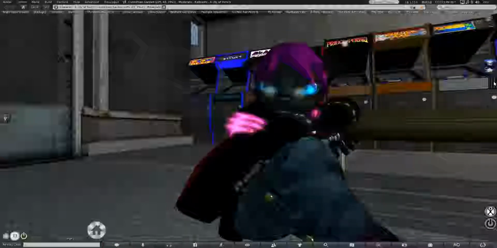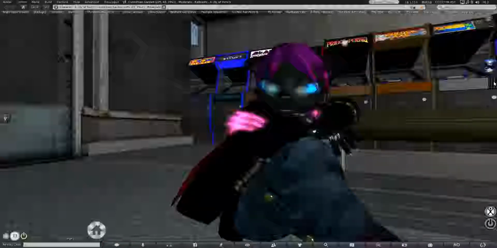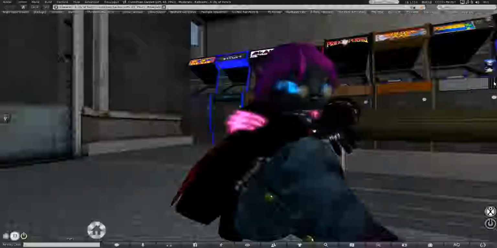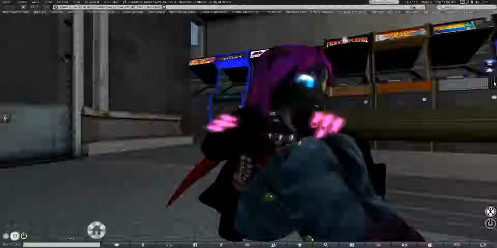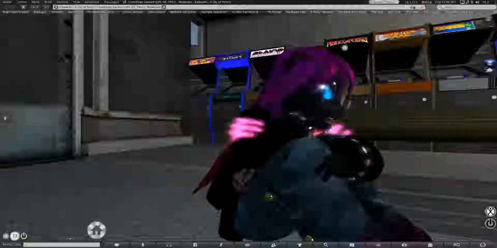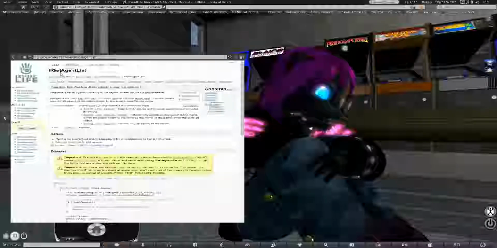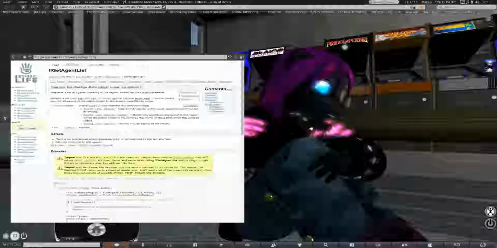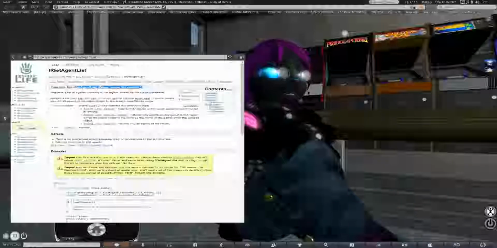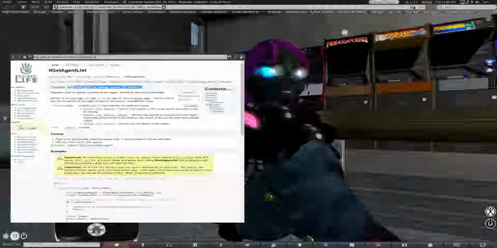Like, did that person show up on this day versus how many times they just popped in and out of the sim in general. So to start with, we want to remember how to detect the avatars in a sim, and I was already looking it up. It's get agent list.